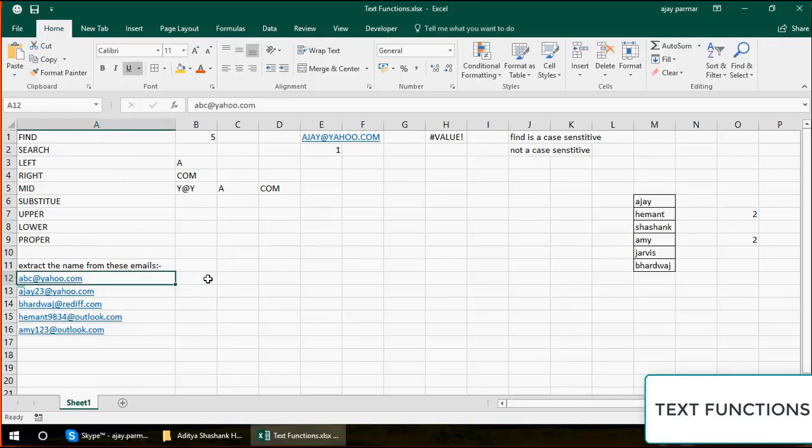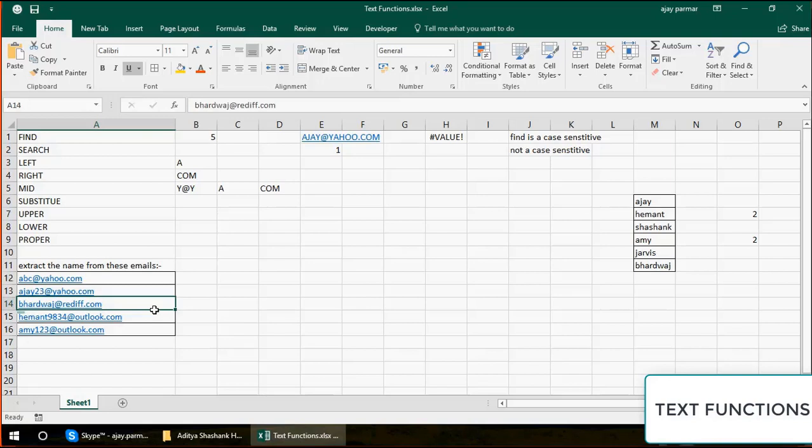So first of all, guys, understand, if you look at this table carefully, it has an @ sign, right? Now tell me one thing, you know that before the @, that's the value you need. Before the @ we have ABC, before the @ we have Ajay23 and so on, right?